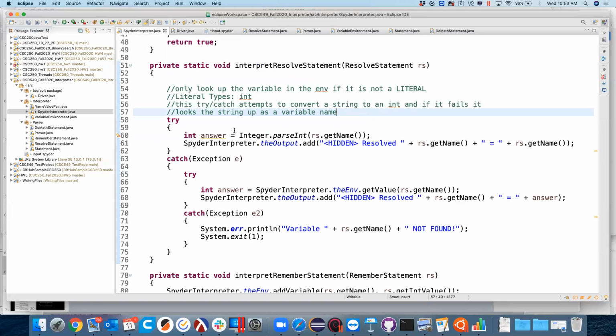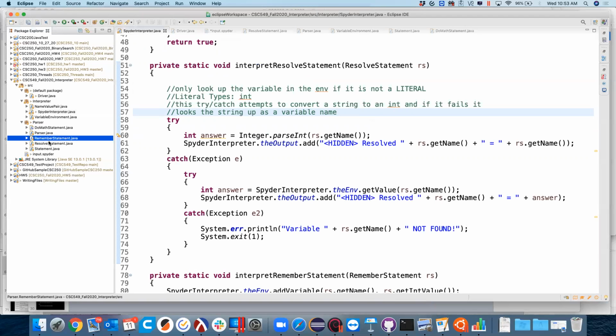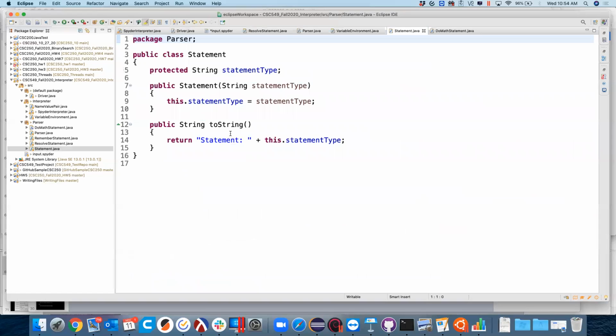All right. So our remember statement we need to beef up a little bit. So under our parser, we currently have this idea of a remember statement. I'm going to add something called a resolve expression. All right, and resolve expressions are going to be kind of like statements.